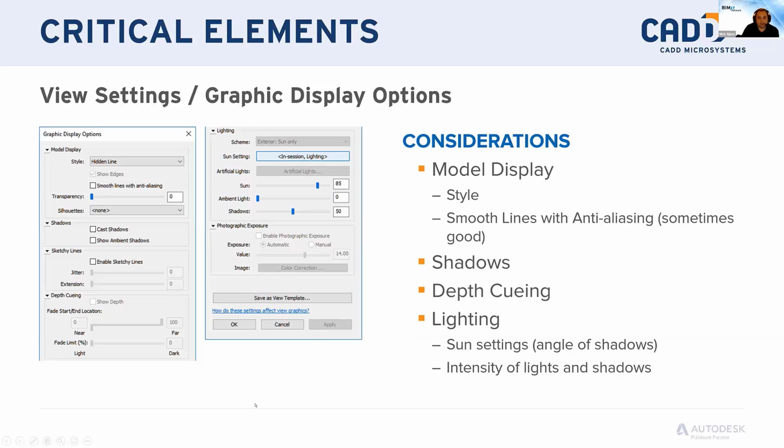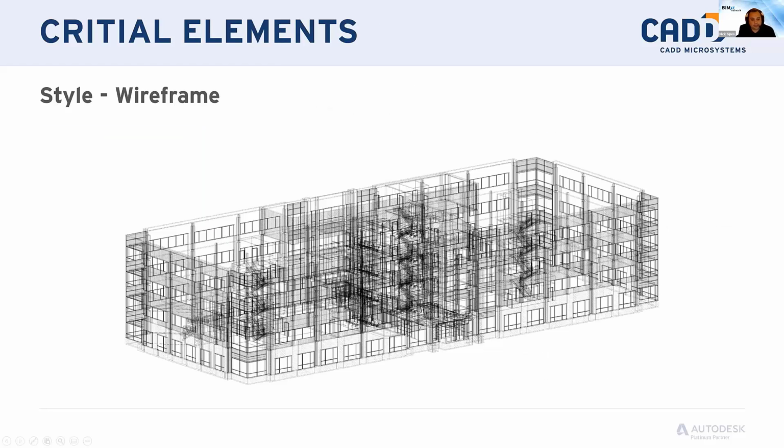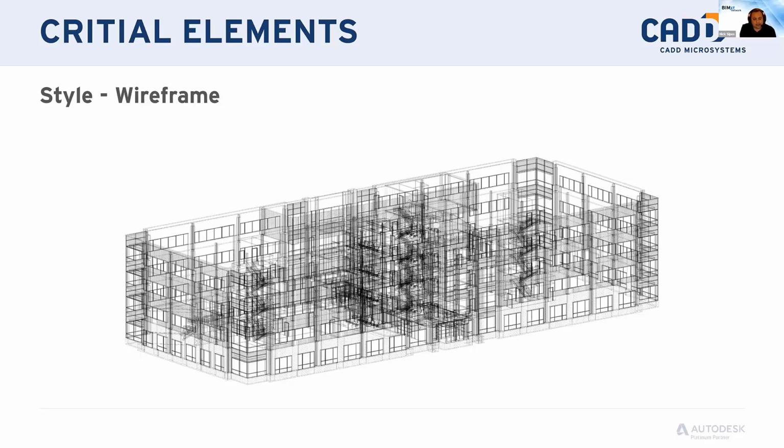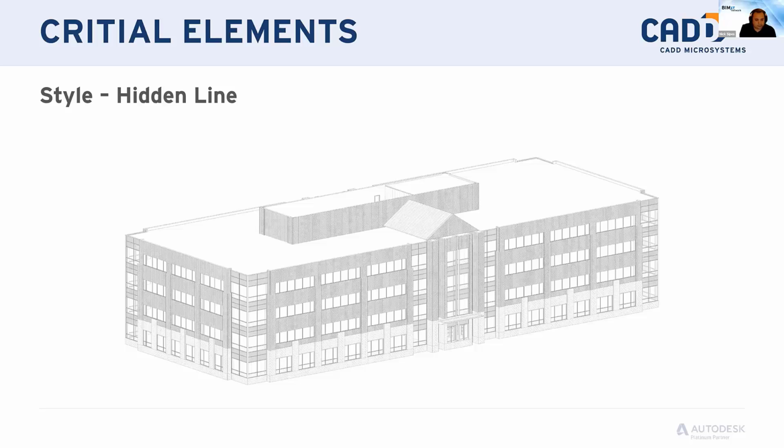I've got some examples. So wireframe, everything's transparent, but you do get, this is the part that's a little confusing, the materials patterns, surface patterns do show up if they're model patterns, they do show up even in hidden line. Wireframe's great for seeing through the model and trying to see what's going on when you have to troubleshoot something. But it can also be very confusing. I'm sorry, that was a wireframe. Hidden line is great for most of your views. That's what 90% of your views probably are.